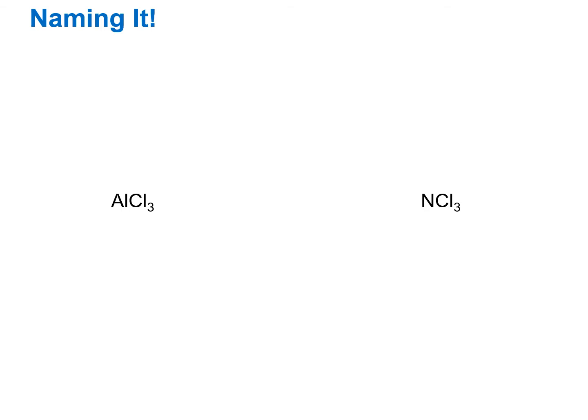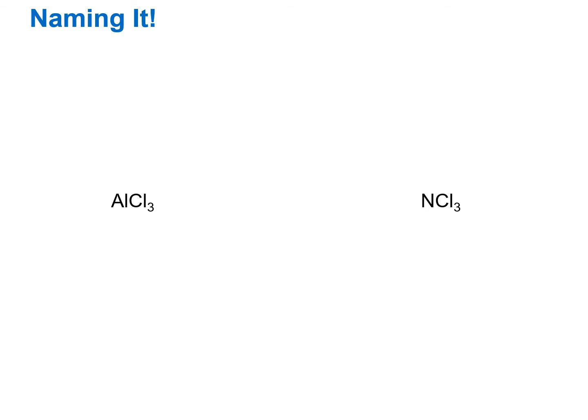All right, let's try our hand at our newfound knowledge. So we have these two molecules, these two formulas, I should say. And if you were to set about naming them, what would be the very first thing you would need to do? The very first thing you need to do is determine what type of molecule or structure you're talking about.